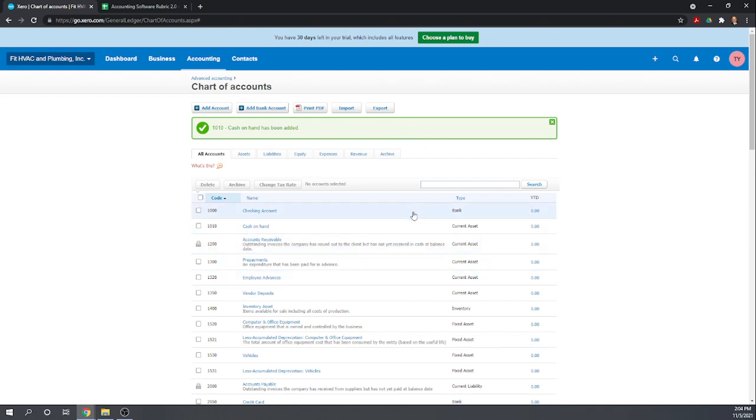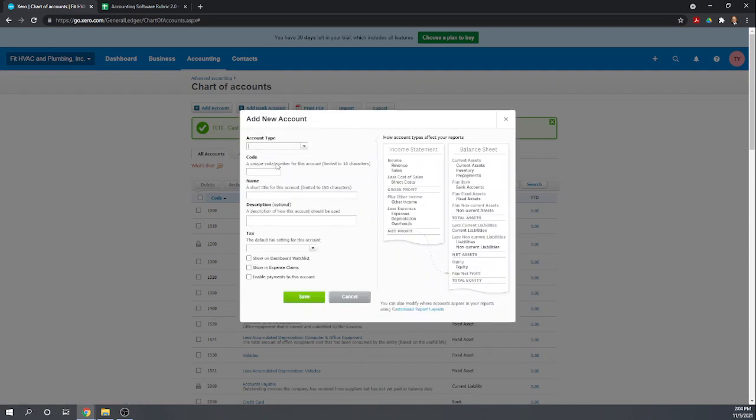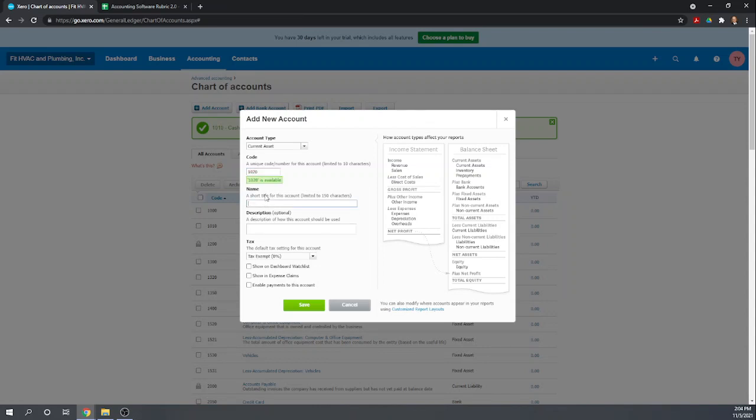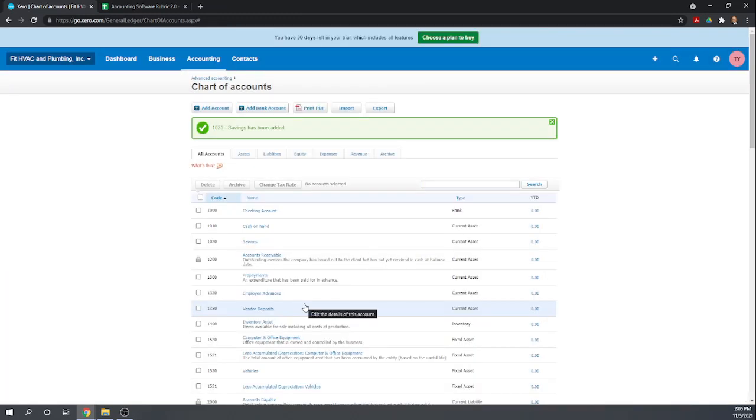I could hook up the savings account as a bank account in order to be able to transfer stuff automatically, but I'm not going to do that. So we'll just use this as a manual account. Okay.